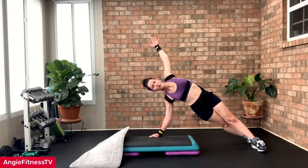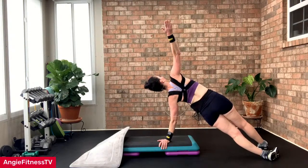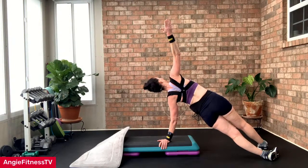Lift it. Come on. You guys just got 1 more minute. Let's rotate it to the back. Lift the bottom hip. Press. Oh, I'm shaking. Let's go. Lift the bottom hip.